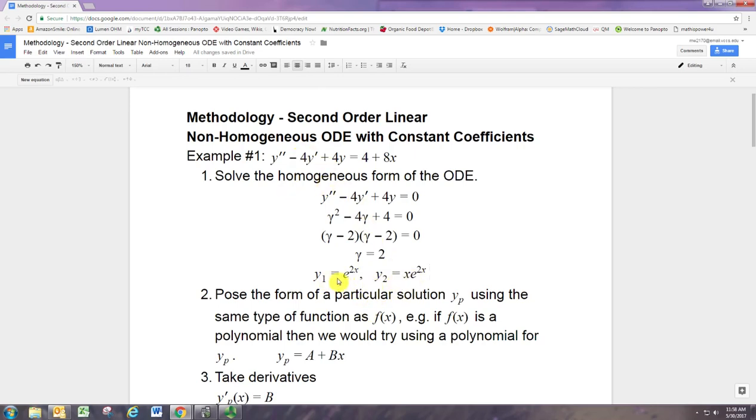And if you put these in there with any constants in front, it's going to zero this out. But we need to now put in a third piece, which when you put in there will give you the 4 plus 8x. And here's the trick to the method of undetermined coefficients, is that the particular solution is the same type of function as what's on the right side. In this case, the right-hand side is a linear function, 4 plus 8x. So we're going to try a particular solution that is also a linear function. The book's notation is to use capital letters for these coefficients. So I'm going to follow along with that.